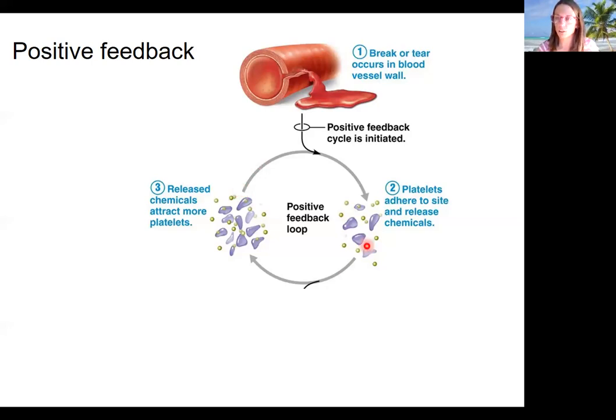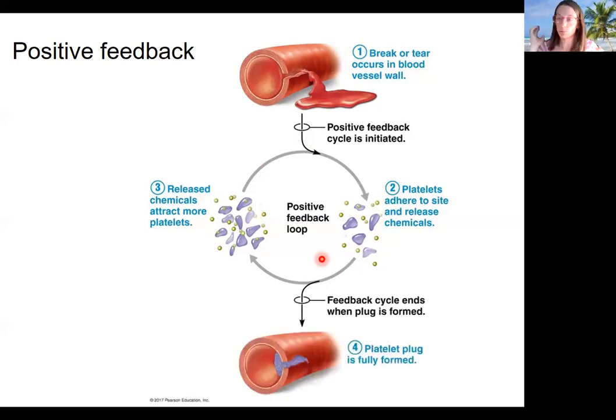That's a clot, a blood clot. So round and round and round it goes, platelets calling more platelets, calling more platelets. That stops when the plug has formed. That plug forms, that signals to the body that, okay, we're good, stop sending out that chemical so that we can stop asking more platelets to come.